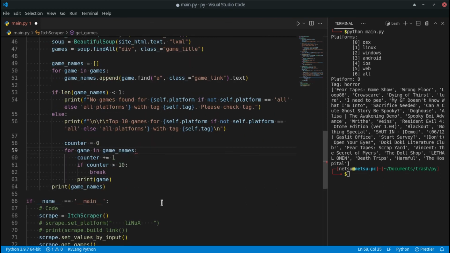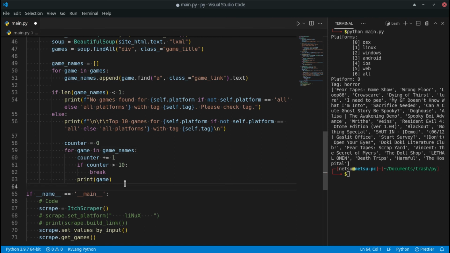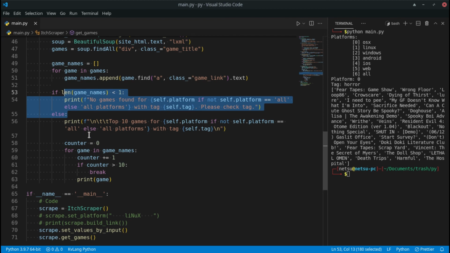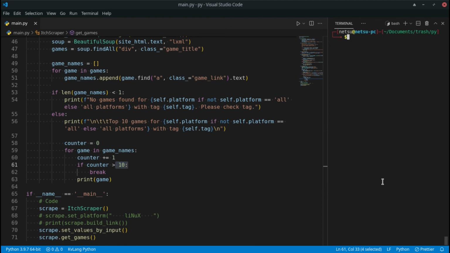And let's just remove that. Let's see if it works. Basically, just to make sure you understand, if there were games in here, we can create a counter and we can print the games for that counter. This is also a lot safer because let's say there's only 5 games. Then we don't have to worry about a range breaking the loop or something like an index out of bounds. And then we have a counter, it just counts, and if it's more than 10, then we just want to break out.